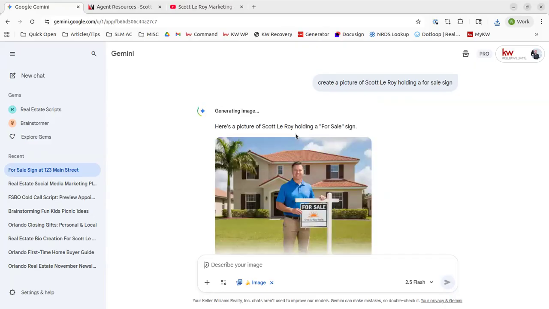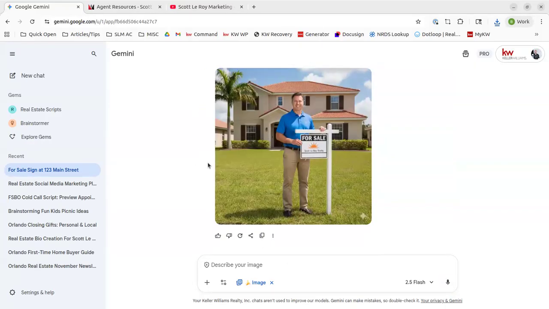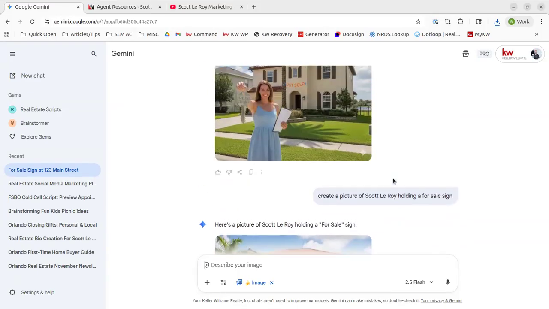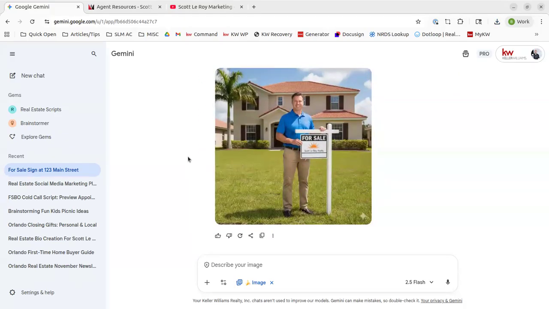Some of them might not look quite right. Definitely not Scott, but it does actually have Scott Leroy Realty right there, and things like that. Definitely not Scott, but you can definitely see some of those details populate. So you don't necessarily want to have it try to create an image of a specific person, for example, or even a specific property. But you can have it do some general things through there.